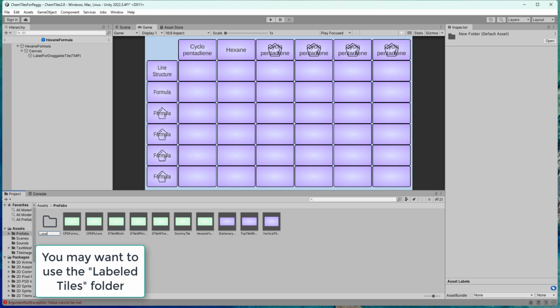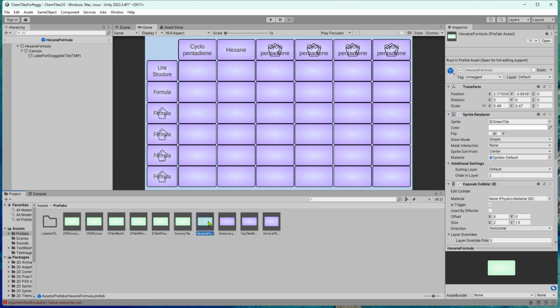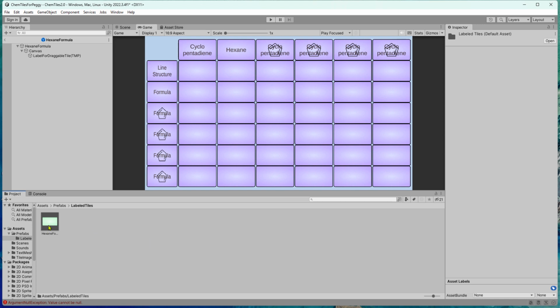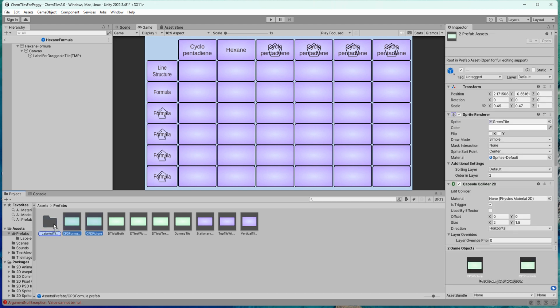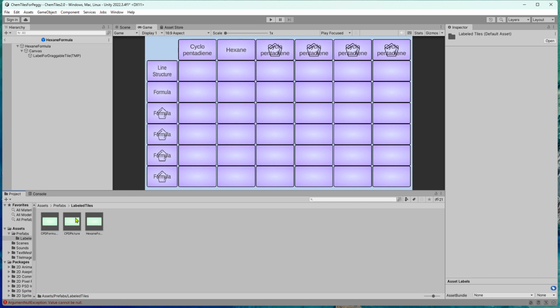Okay, now how about label tiles? So this could be a place where you put things that already are ready to go, right? It's finished, because you're going to have 36 tiles here that make it complicated. So let's just drag this over and put it in there. Okay. There's one of the 36 we need. Maybe you could even put these in there. They're ready to go. So that keeps things a little neater. Alright, so for this game I have made 3 of the 36 tiles.